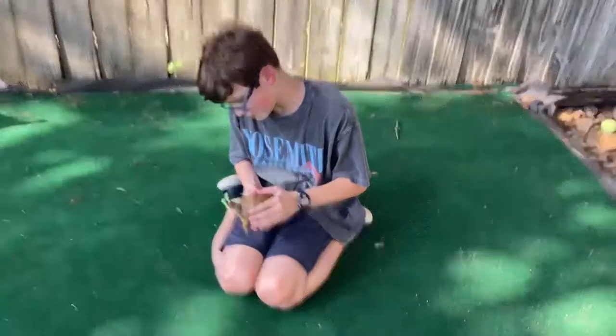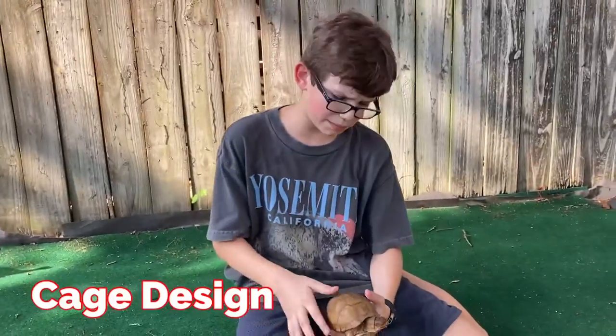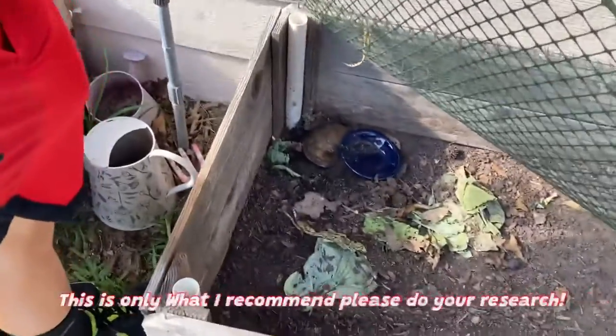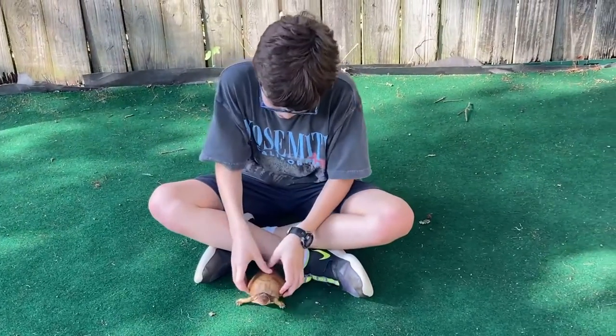Alright, so starting off, as you know, cage design. I recommend putting these guys outside in like a big board thingy. And here, I'll add a clip right here. Alright, so there was the clip of the cage that my friend has him in.